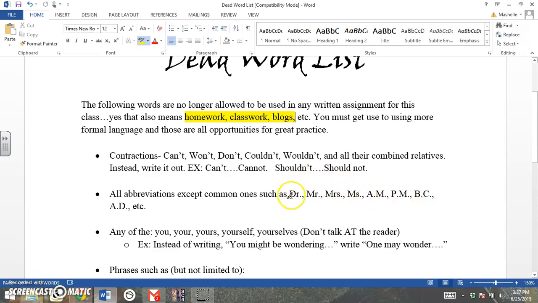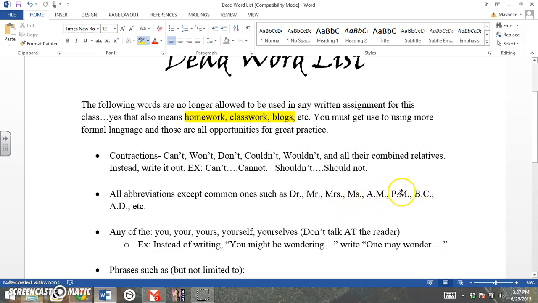The first 4 are titles that we give people. Doctor, they've earned this title. They've gone to medical school, they've gotten their PhD. It's important they're allowed to use this title. Mr., Mrs., Ms. is this idea of how we formally address people. So you are allowed to use these.